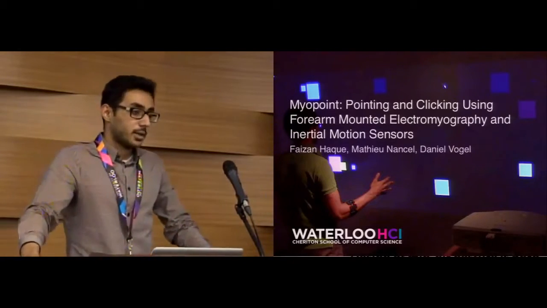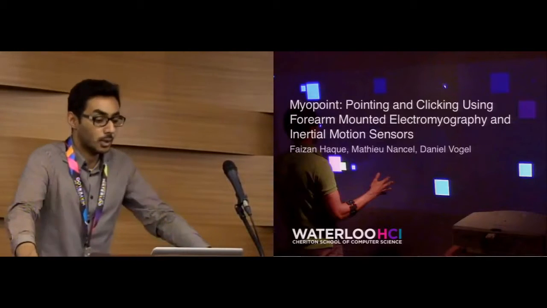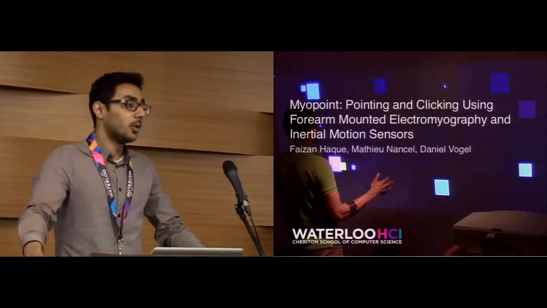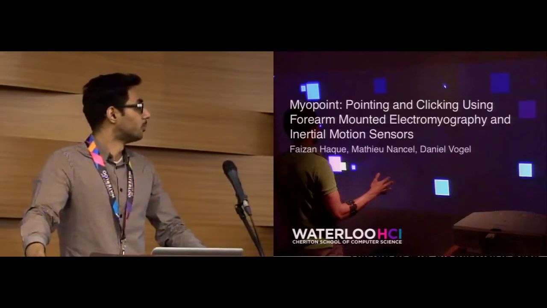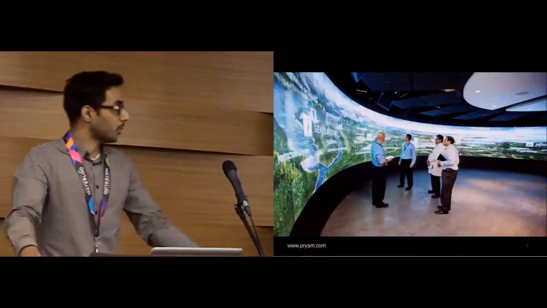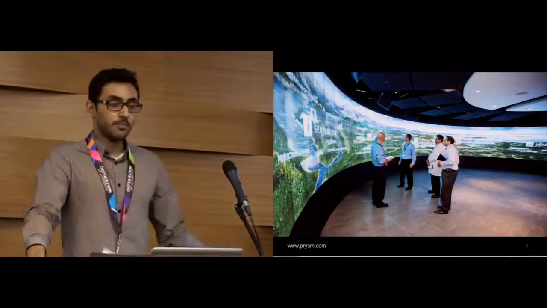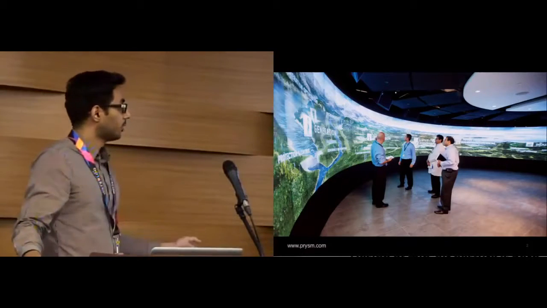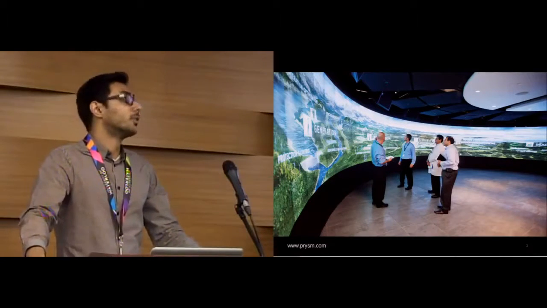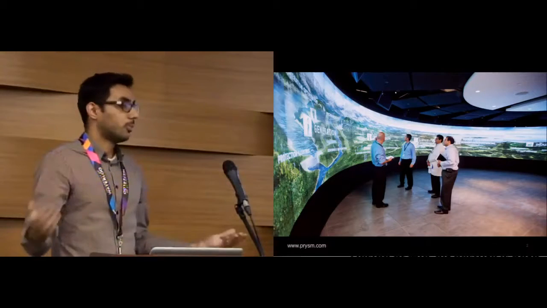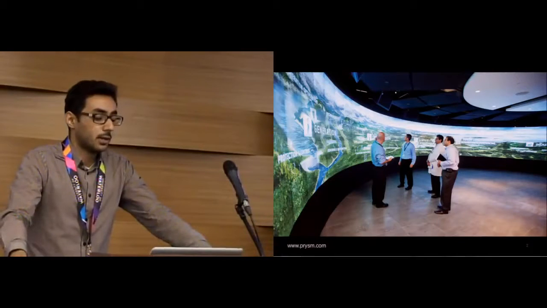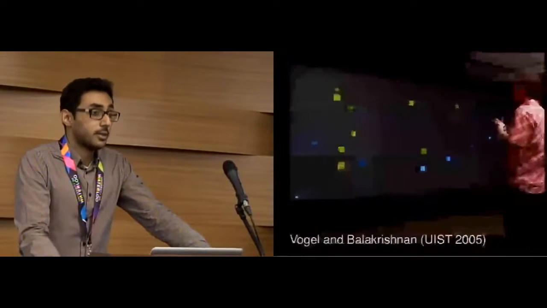And I'm an undergrad at Waterloo. So today I'm talking about Myopoint. So let's say we have a display like this one here. So how do we interact with this in midair? Well, for instance, we might want to point, and we might want to click. So what would that look like? Well, it might look something like this here.